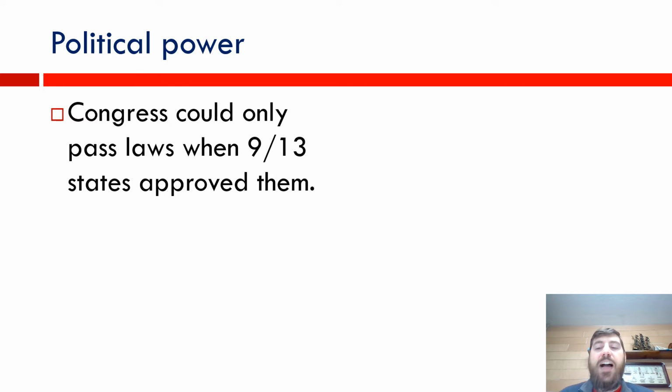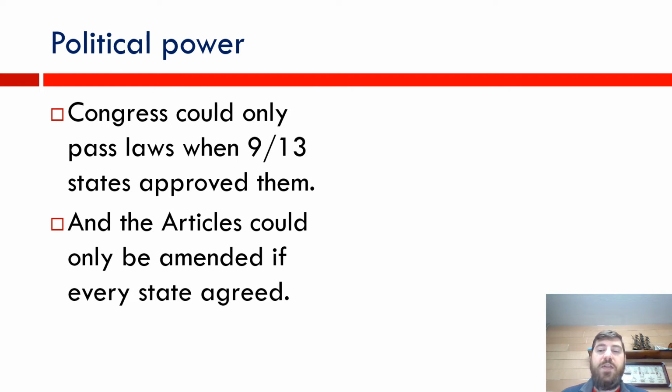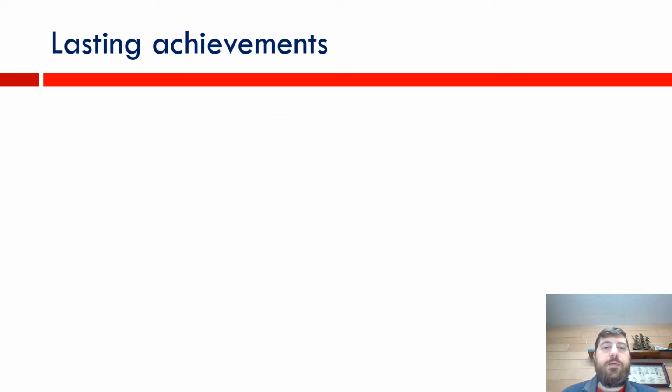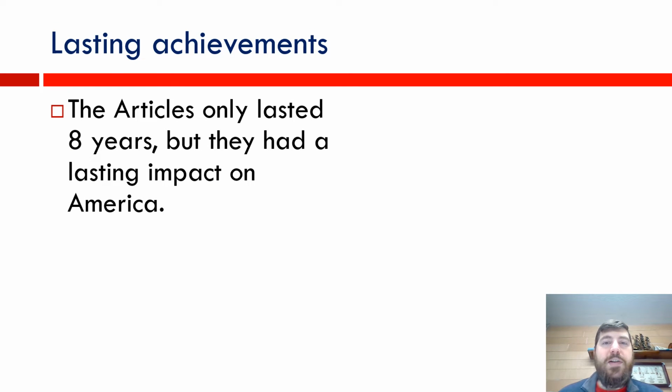Congress can only pass a law if about 3/4 of the states agreed to that law. Can you imagine if Congress today could only write laws if people agreed to follow them? It's not how we do it today. Today in Congress, you only need 51% of the voters in Congress to vote yes, and then that's law. Back then, 3/4. The articles, like their constitution, could only be amended or changed if every single state agreed to it. And of course, we don't do that today. So the Articles of Confederation only lasted 8 years before we have our new modern constitution that we use today.